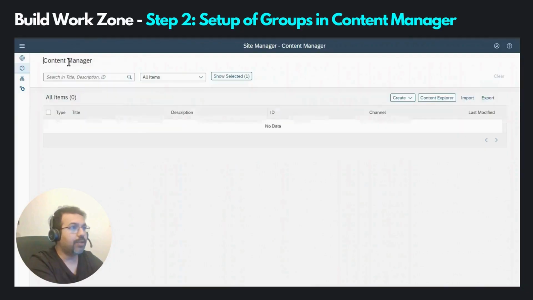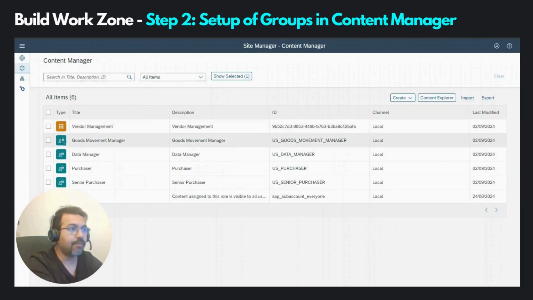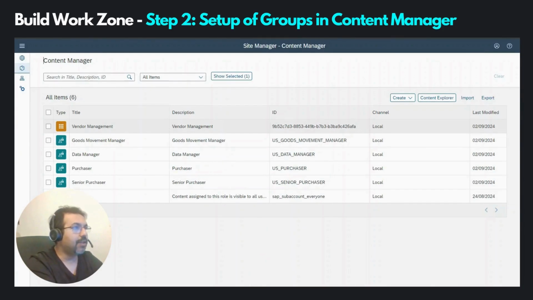And if you go back to the content manager, you can see there is a new item that has been added here. This is the group, and it is represented by an icon that is different from what you had seen earlier for the role. In a very similar fashion, let's go ahead and create the other 4 groups.